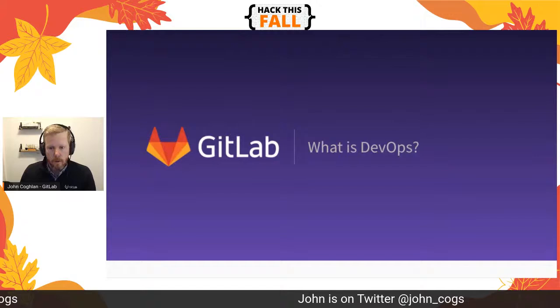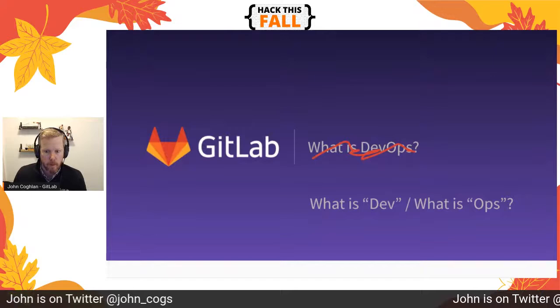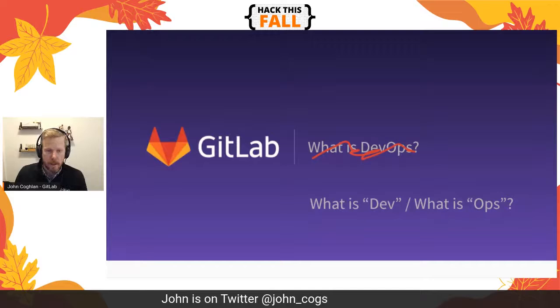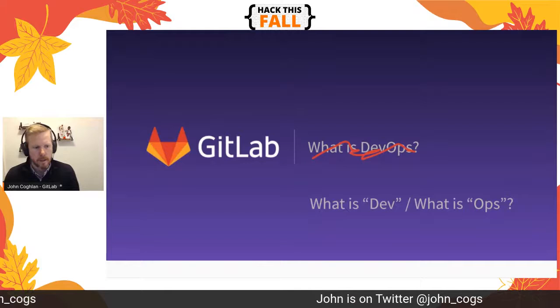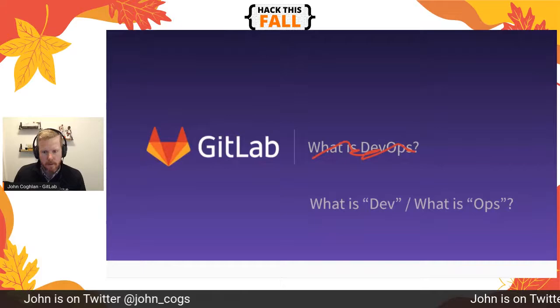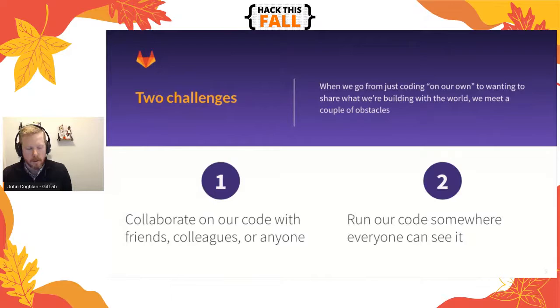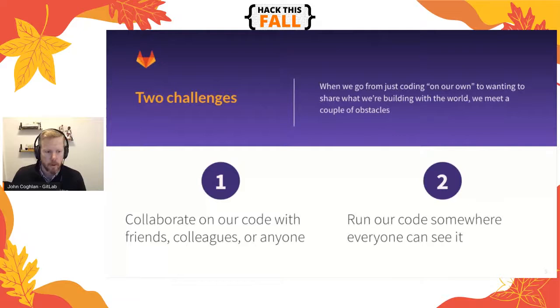When thinking about DevOps, you can break it out into two terms: Dev and Ops. You'll see a lot of places now adopting the DevSecOps language because security is such an important part of the development lifecycle, but today we're just going to focus on DevOps. There are really two big challenges. When you're coding on your own, things are simpler, but when you start to work with others, you run into these two big issues: how do you collaborate, and how do you work together on code without creating changes that conflict with what other people are making?